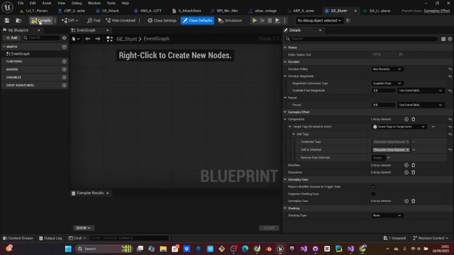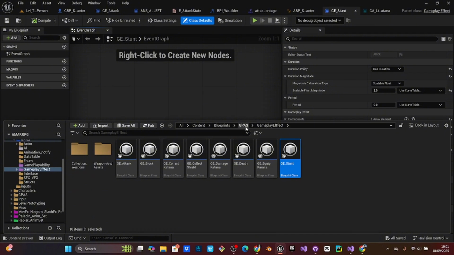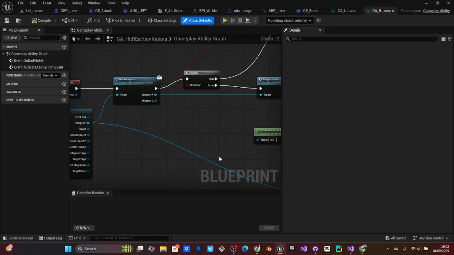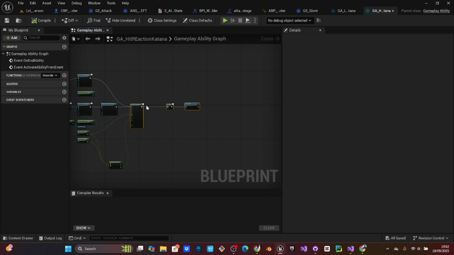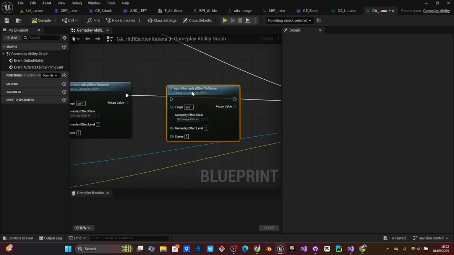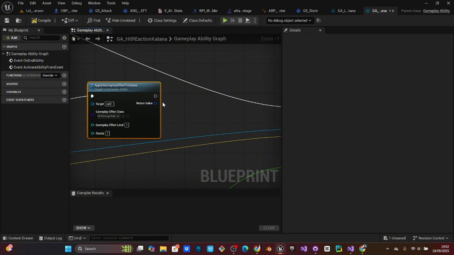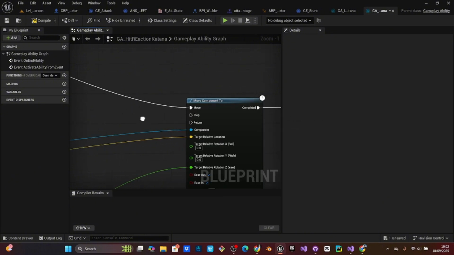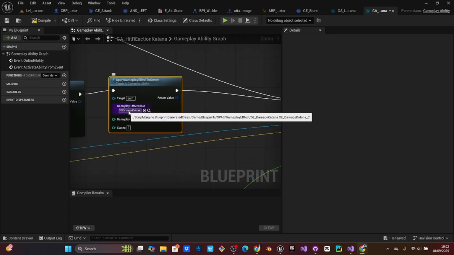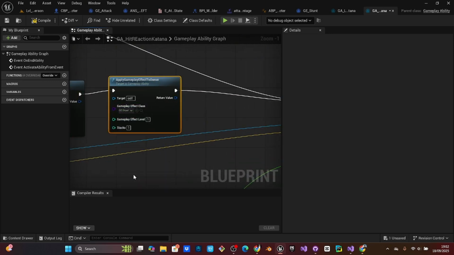So now we are going to get into our hit reaction of our katana. Let's go to our gameplay ability and we have hit reaction katana. Now similarly, what we are going to do is pretty straightforward. The way we have added the gameplay effect to owner, we copy and paste this and we bind this to this and we get GE stun.